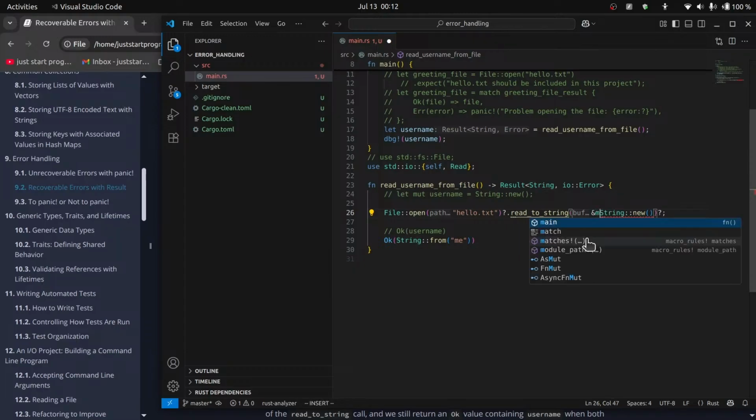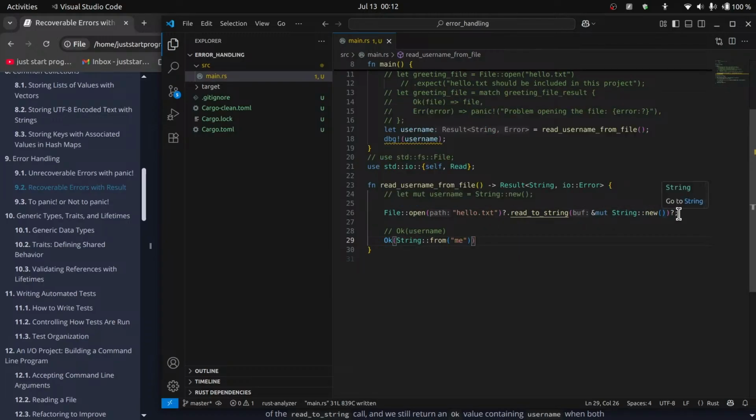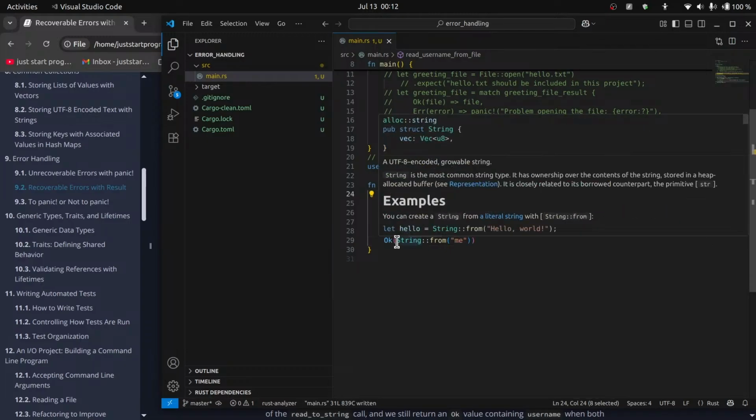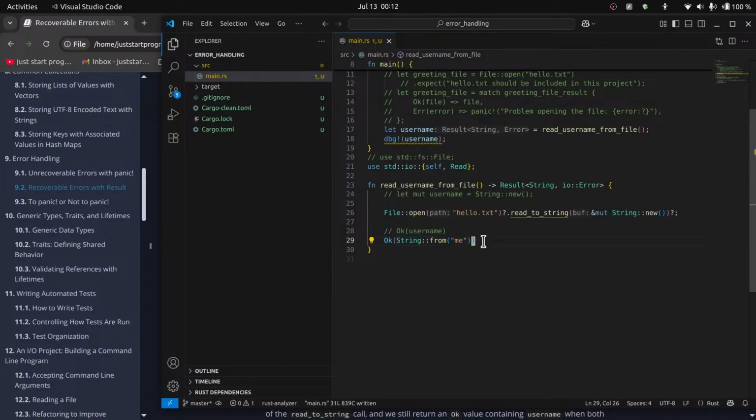So to free up this one, we ended up creating another string here.